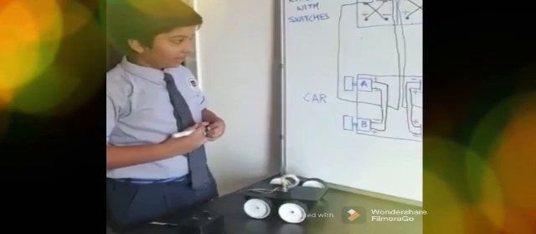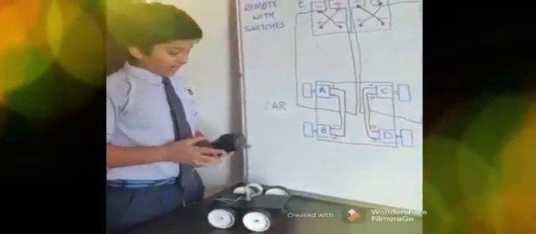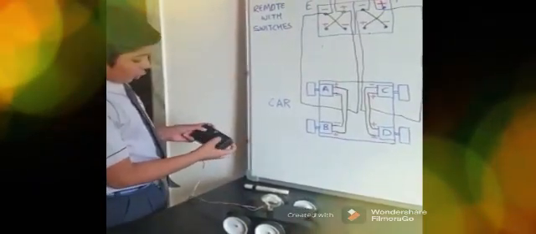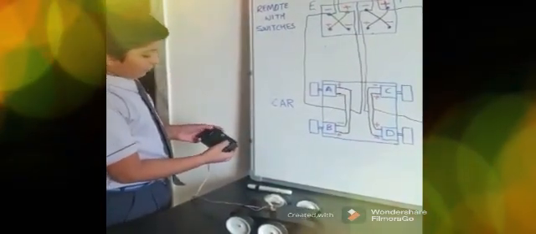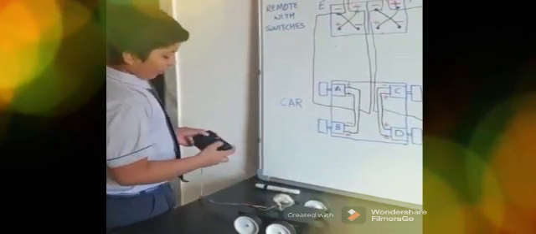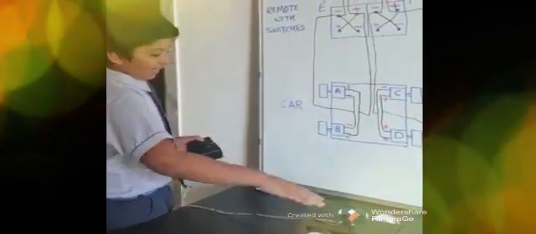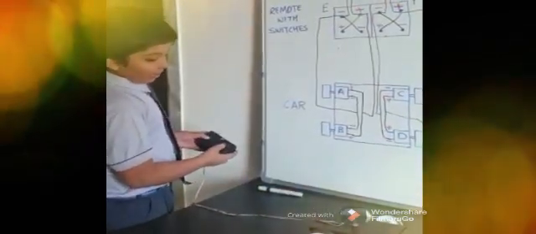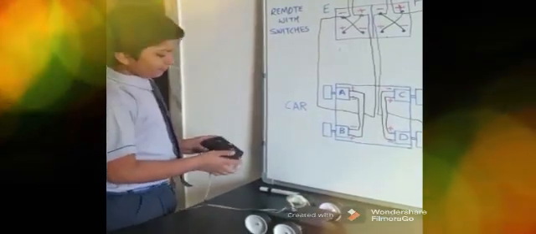After this, the car was made, and then we can turn on the car. When I click the buttons on the top of these two switches together, the A, B and the C and D will move forward together, thus bringing it forward. Same with the bottom buttons, bringing it backward.